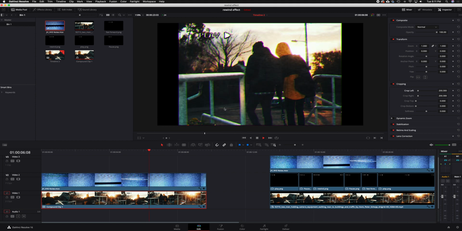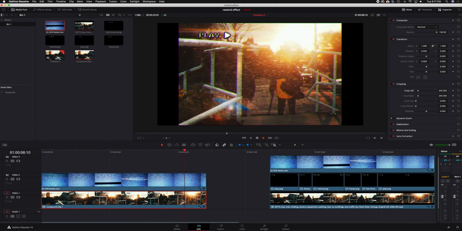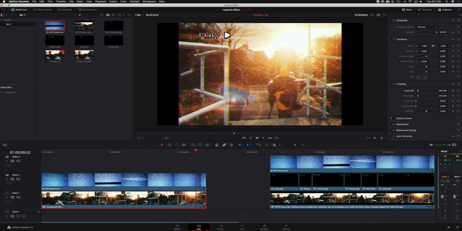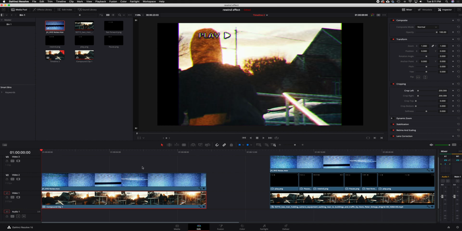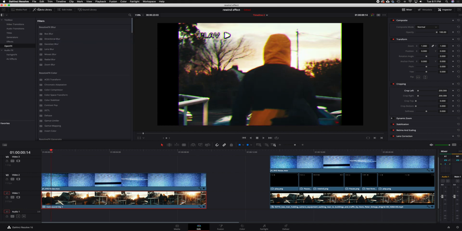And again, I've got more overlays in the pack that if you guys want to add, like SP at the bottom, anything like that to really sell it over the top. Of course, DaVinci Resolve does have their own effect that you can do, analog damage. But a lot of you guys that are in DaVinci Resolve, the free version and not the studio, you do not have this. So this is a really good workaround, and you know it's yours. And these overlays will also work on any editor you have.